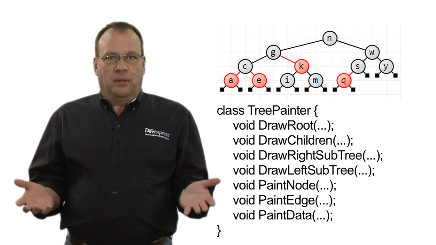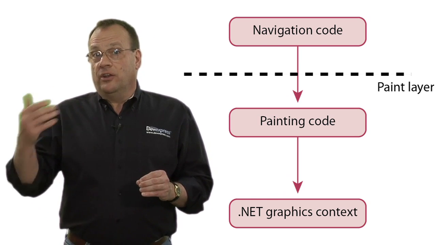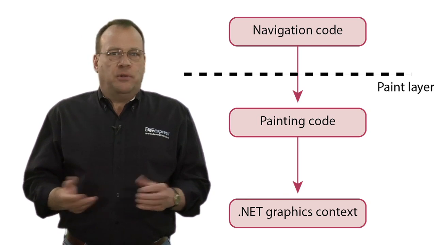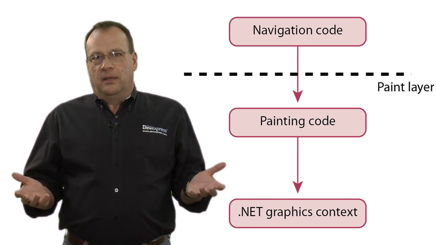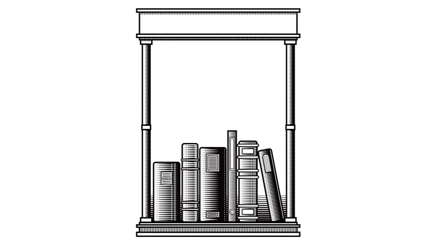There's still a problem though. If my tree navigation code holds a reference to the node painting code, I'm no further forward than I had been. I can still only draw trees as I did before. What if I had another graphics library? What if I had another surface, a paper, bitmap, that I wanted to draw on? Unfortunately, as I wrote it, I'd have no option but to rewrite large chunks of my node painting code in order to support such scenarios.